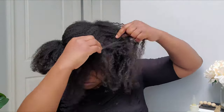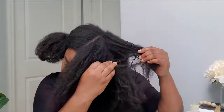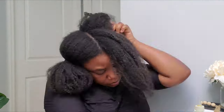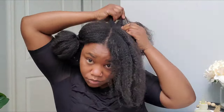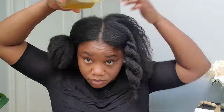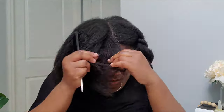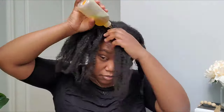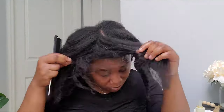A hot oil treatment is very beneficial for your hair. If your hair is frizzy or dry, it will restore the shine and moisture. It will help you prevent split ends, and most importantly, it will increase blood flow in the scalp, which will promote fast and healthier hair growth. I did the same process in each section of my hair — I parted in very small sections, applied the oil, and also applied it to my hair strands because my hair really needed a good treatment.